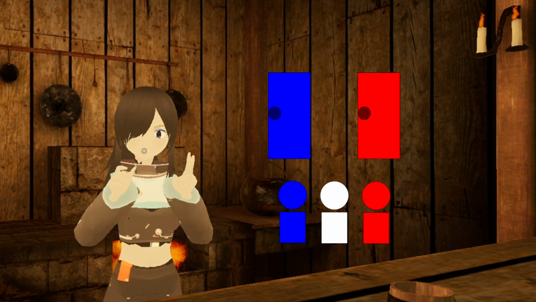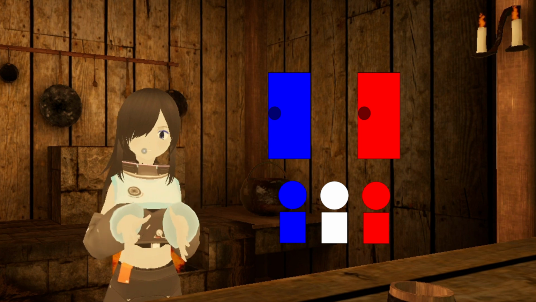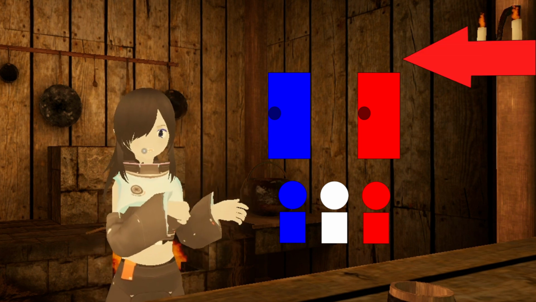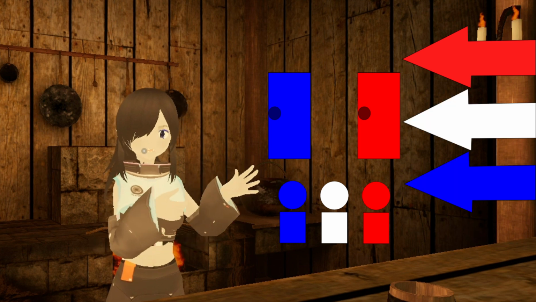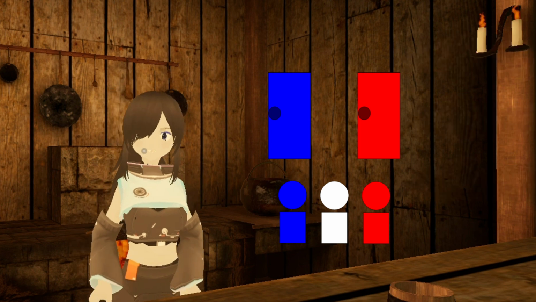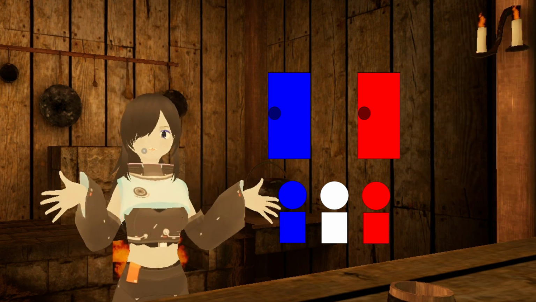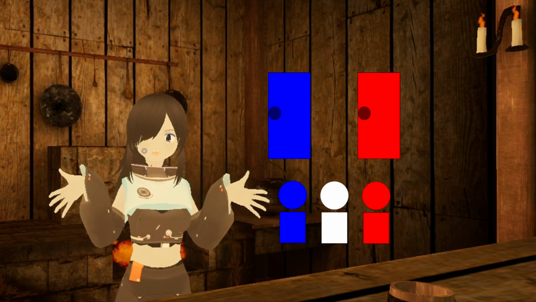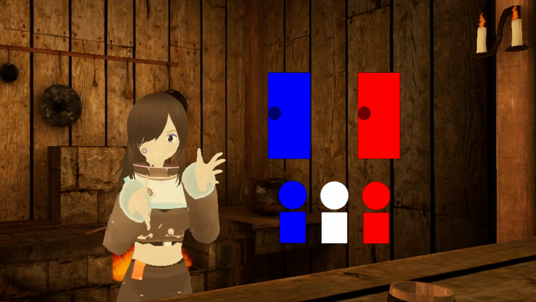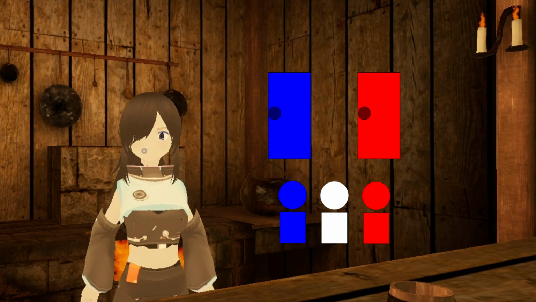Now let's take this to the extreme. Let's say that whoever goes through the red door, someone they love dies. Well, red is now going to go through the blue door, along with white and blue, because he doesn't want someone he loves to die. In the case of blue, red, and white, they represent, of course, the two different alignments and the neutrality in between them for good or evil, law or chaos, and neutral.